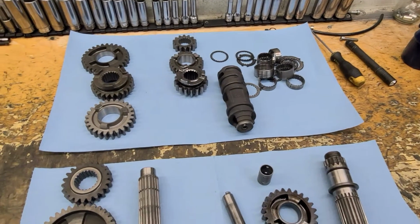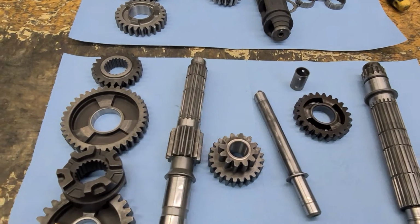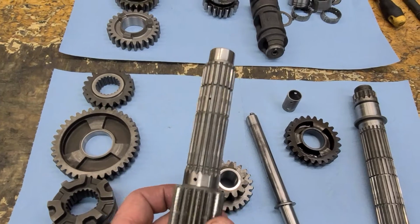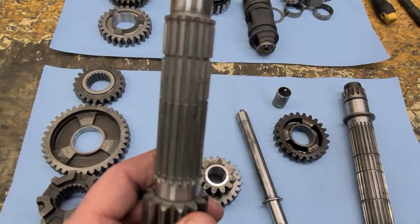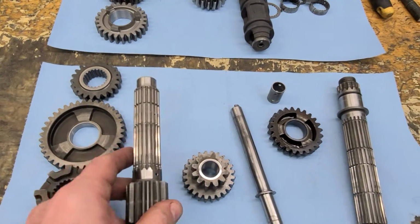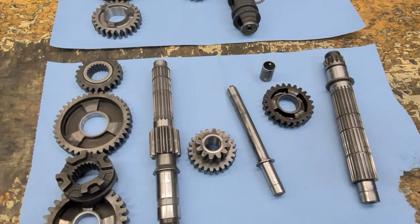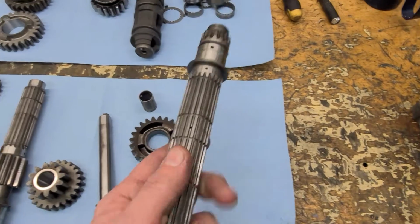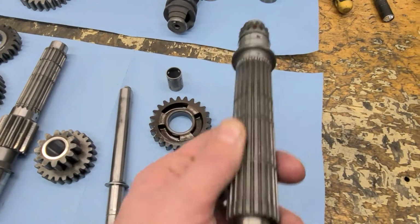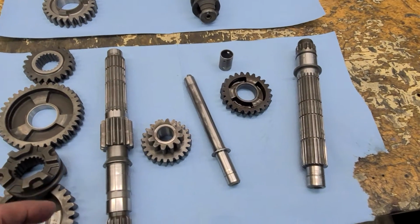The transmission shafts are another one I see that's very common. Oil feeds through holes in these shafts, so these are hollow as well. There's a feed hole on the back. Those need to be flushed out. I like to use starter fluid, which helps break down any oil, and then blow them out. Same with the main shaft, it feeds through, with oiling holes all the way through. You've got to spend a decent amount of time cleaning those out to get everything out of them.